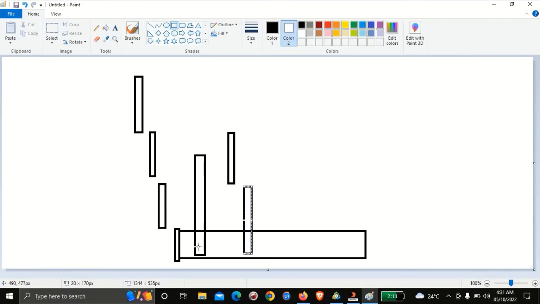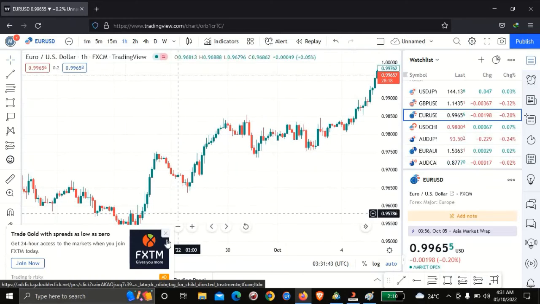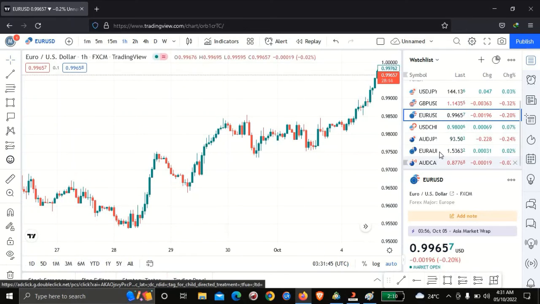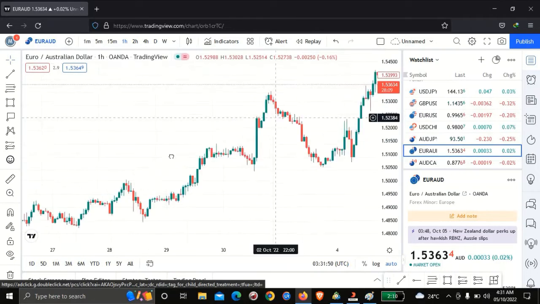And once another block breaks market structure, there's every tendency that it's going to be strong, and it must be an engulfed candle, a long engulfing candle. It must engulf the previous candle, which is very easy. So let's go to the chart so that we'll be able to spot another block. Let's see if we're able to spot another block.